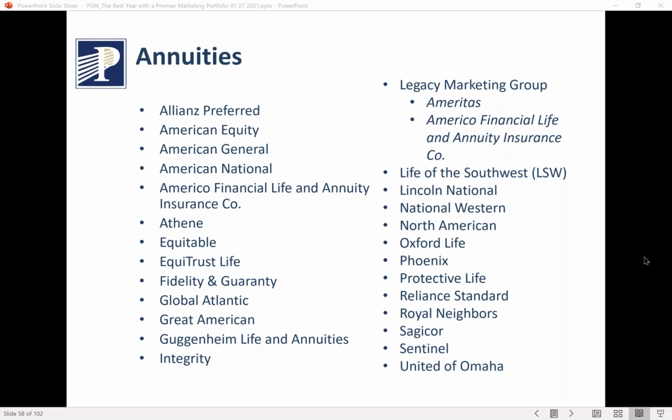We have a wide range of the MYGAs, a multi-year guarantee annuity. We can do those anywhere from a 2-year to a 10-year period. We have indexed annuities anywhere from a 5-year surrender period up to a 16-year period on both the accumulation side, to just let it grow and leave to your beneficiaries, or if you're needing an income that you cannot outlive. We have a lot of those, and we still have the single premium immediate annuities, known as the SPIAs, and a wide variety of choices for them.